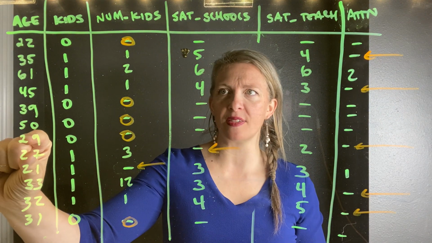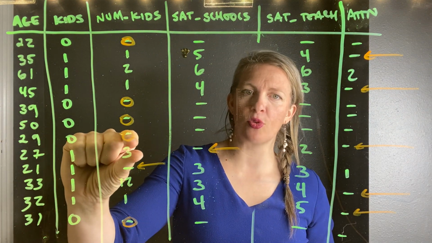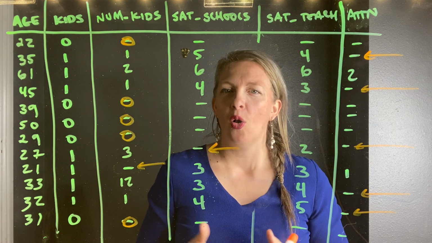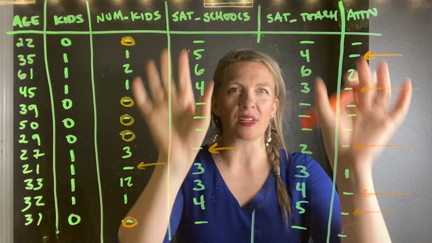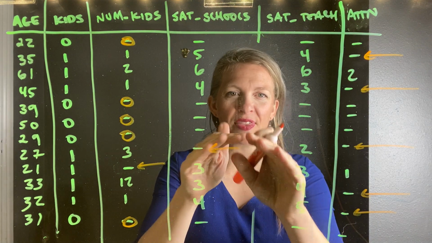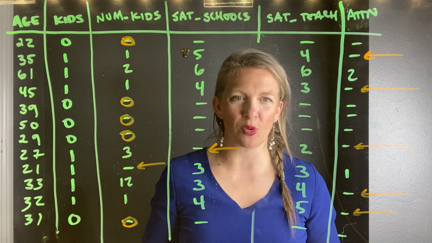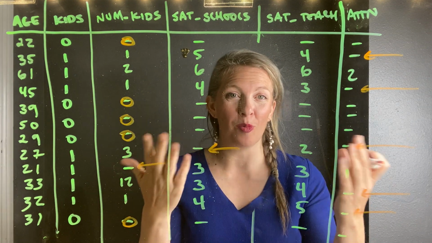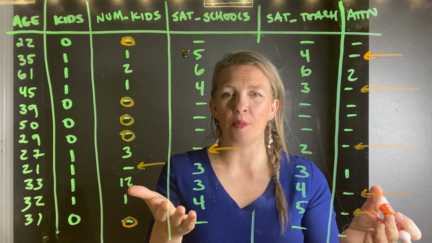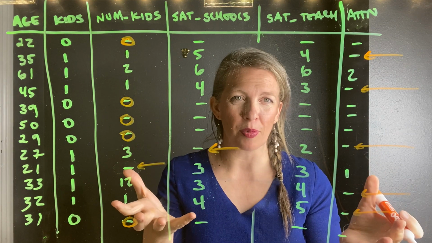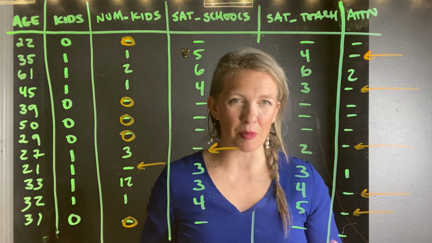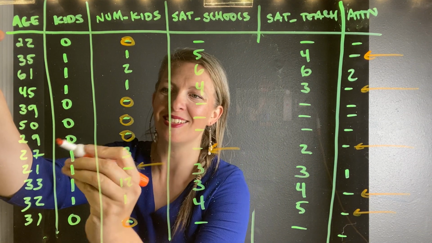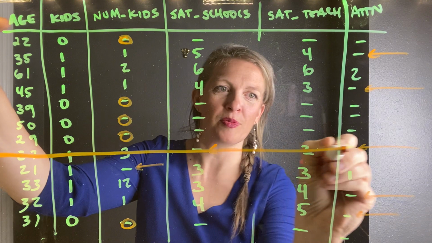Here we have this 27-year-old who has 3 children and only answered one of our 3 questions. If we're trying to run models that talk about these 3 variables, that observation is not going to be useful to us. We don't want to guess at what their satisfaction levels were or how much attention the kids were getting. We could really mess up our conclusions if we start making up data for people. So the common practice in this case is actually to delete the entire observation.